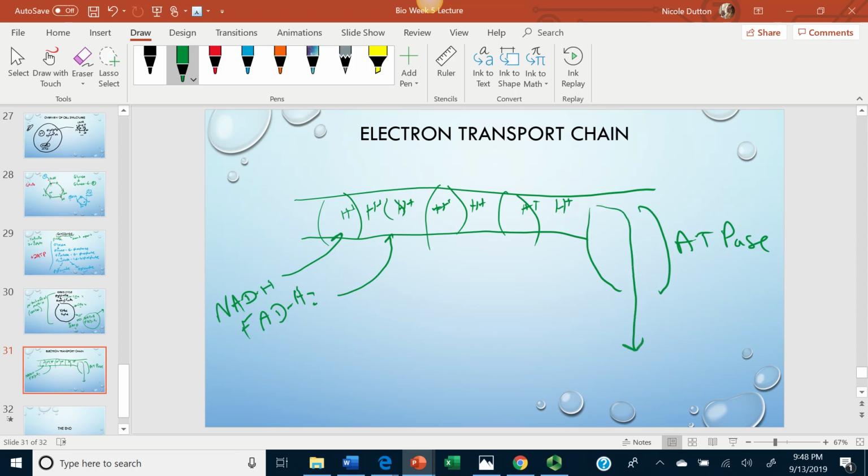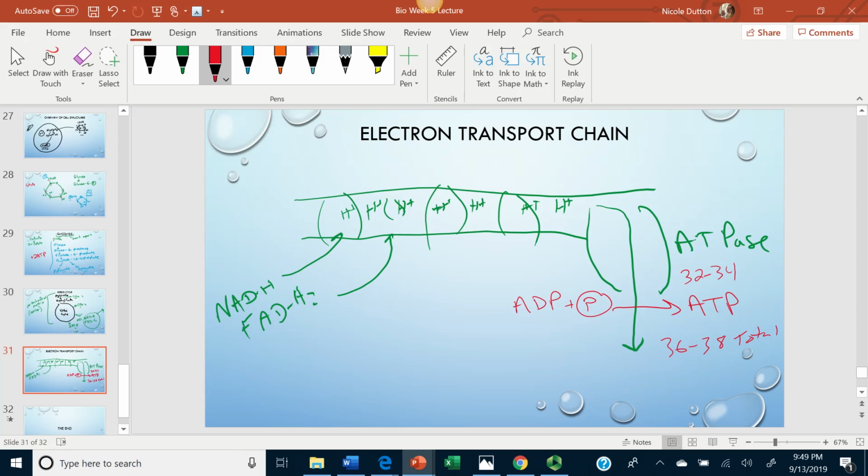Now, as they flow through, that's kinetic energy. And that kinetic energy causes this thing to rotate and rotate and rotate. And through that rotation, ADP adds a phosphate to give us ATP. And this can give us 32 to 34 ATP per glucose for a max, grand total of 36 to 38 total, if you add the 4 from both glycolysis and Krebs cycle.